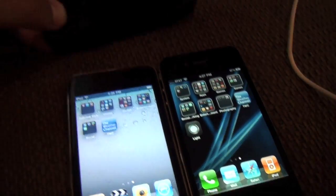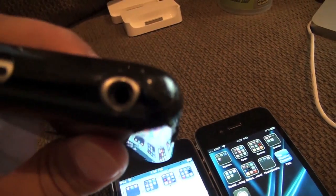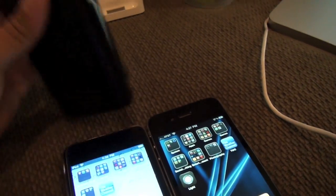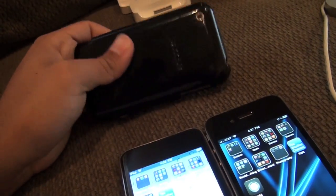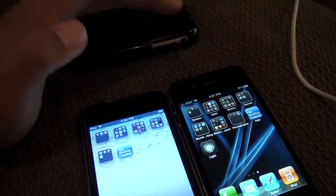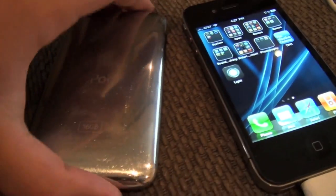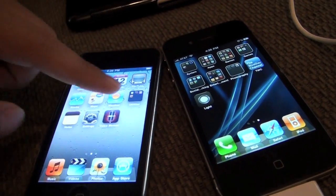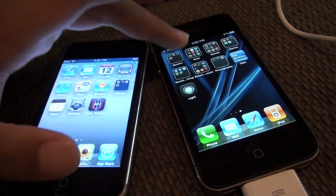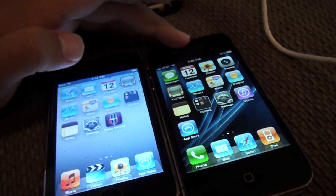Whether it be against the iPhone 2G — this is an iPhone 2G. You can see it's a 2G because of the recessed headphone jack, silver back, and black button. You can see how much faster the iPhone 4 is than this or this. The reason I compared this instead of just leaving it at that is the iPod Touch 2G is actually made faster by Apple than any of the siblings before it because of gaming — they increased the speed on it. But this truly shows you how much faster the iPhone 4 truly is.